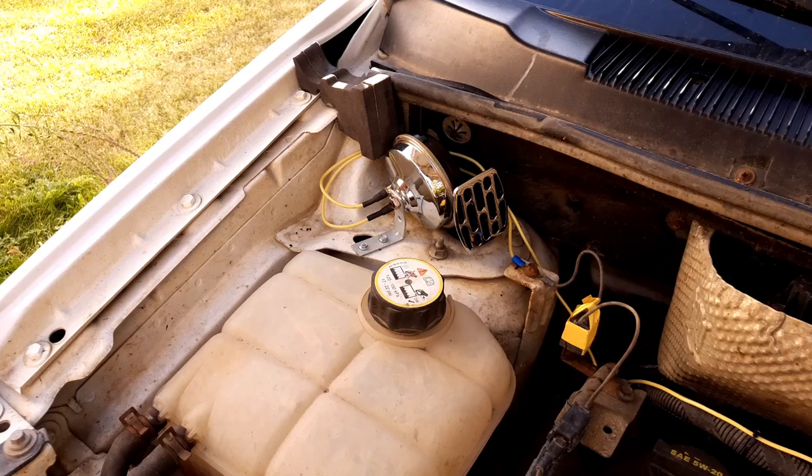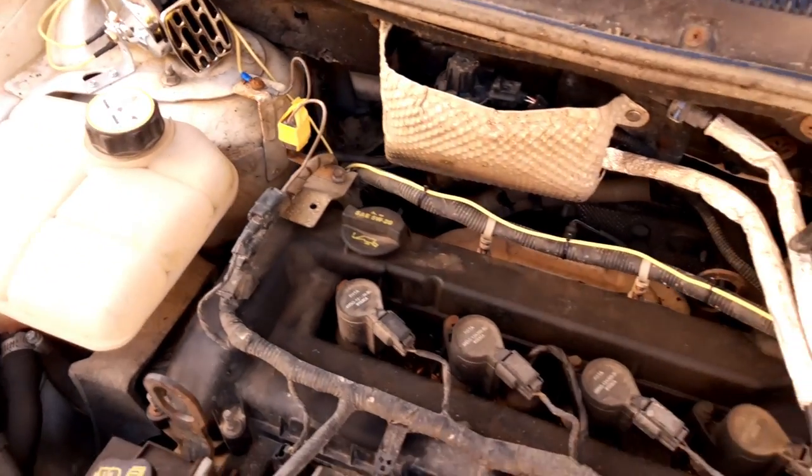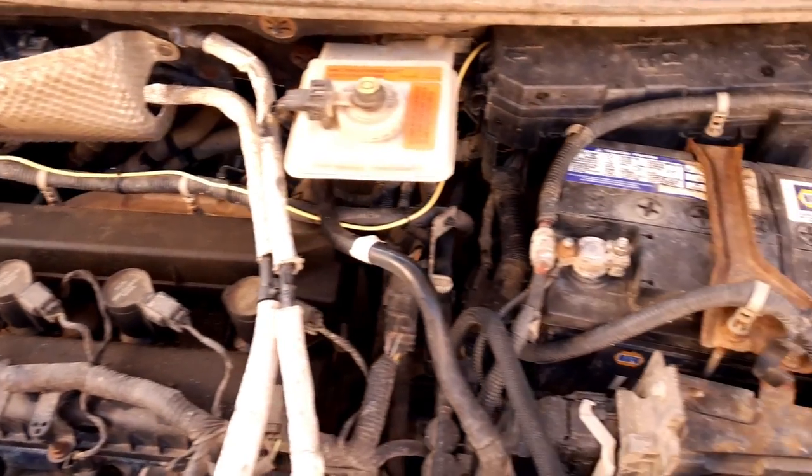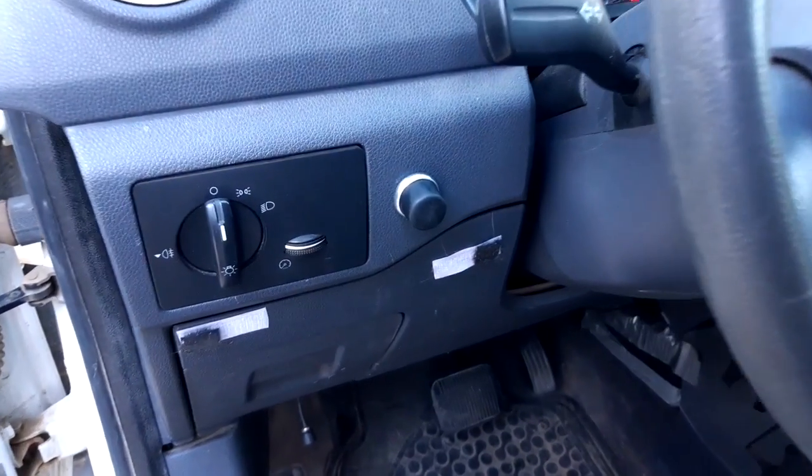So I didn't actually fix my horn. I just put a new one in and it works. And it's kind of a throwback method with the push button on the dash. Reminds me of my truck. And once I connected the battery again, I was ready to test honk.